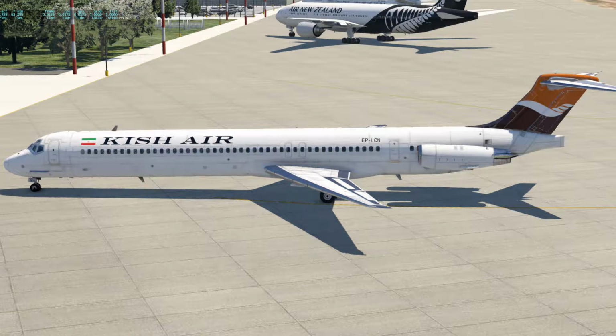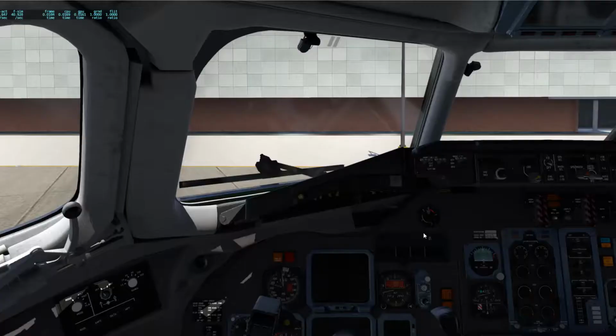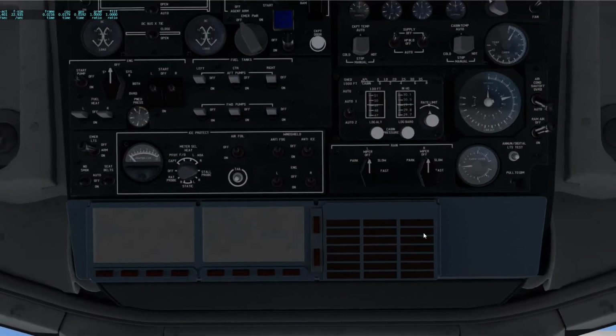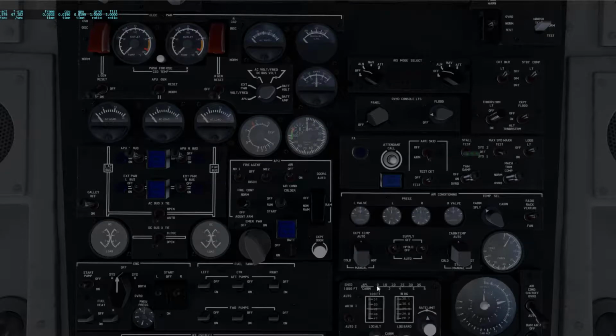Okay, first of all we are coming to the cockpit here. I'm using the Rotate Sim MD-80 default checklist. So let's start. Okay, come here, click the battery switch, pull it down.